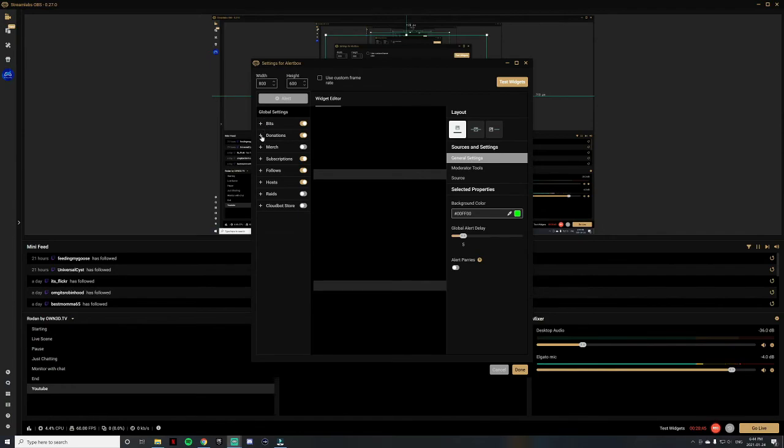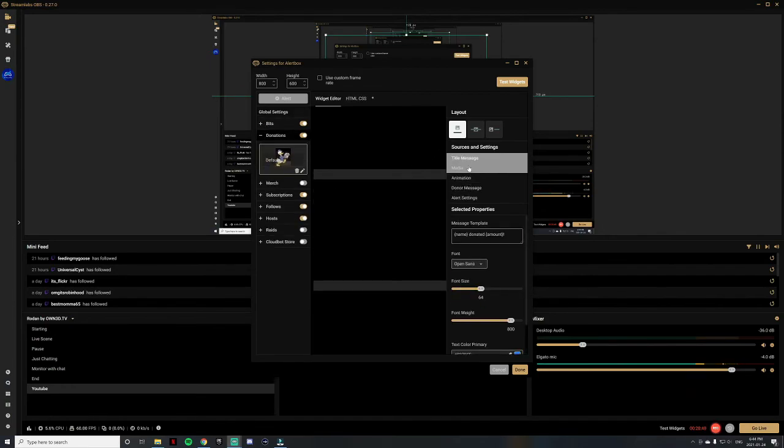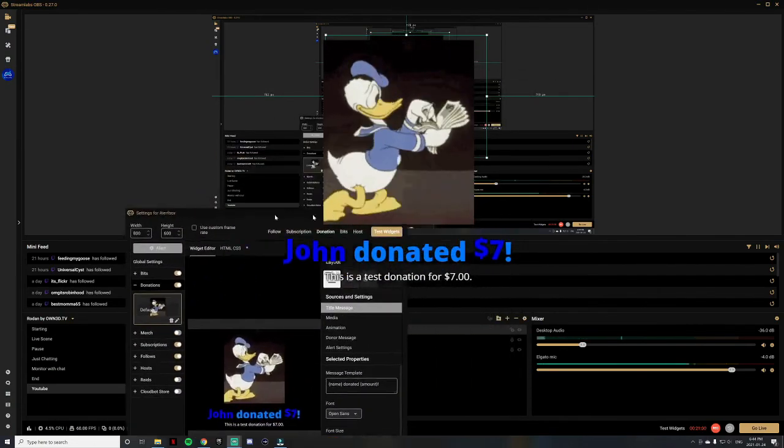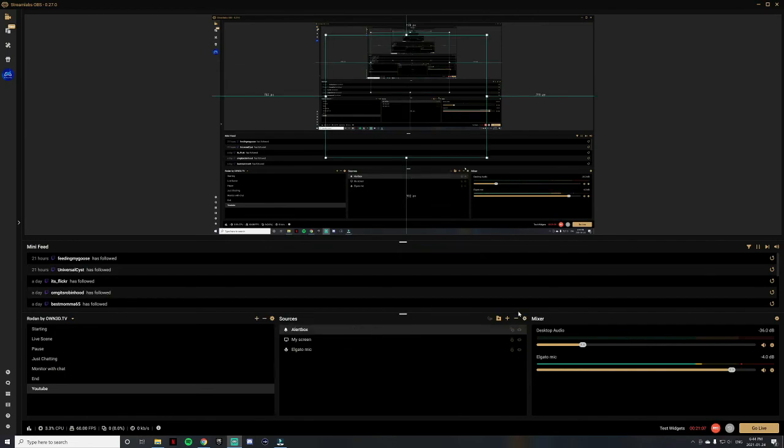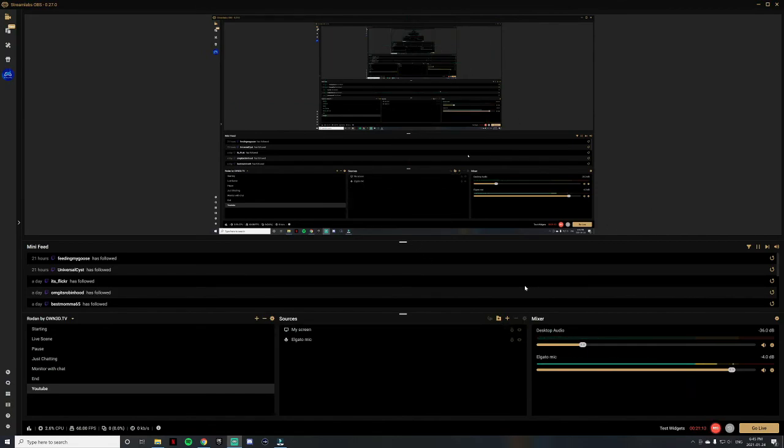And then you're going to go in, and it's going to show you your media, your animation, your alert settings, everything. And then once you're all done setting all this stuff up, you can go up here and test the widgets. And then if you test one of these, it shows up like that. So basically that's how it works. And then again, if you want to put it away, hide it, lock it, make it go, just like that. So the sources are pretty easy once you get the hang of all this kind of stuff. Scenes, super easy. Sources, super easy.